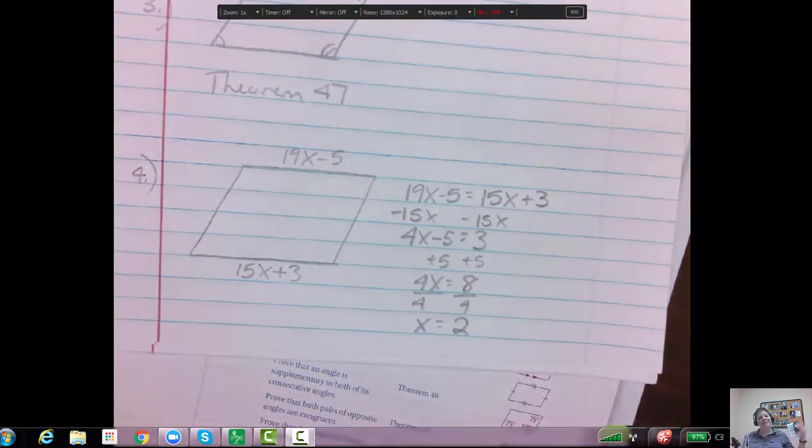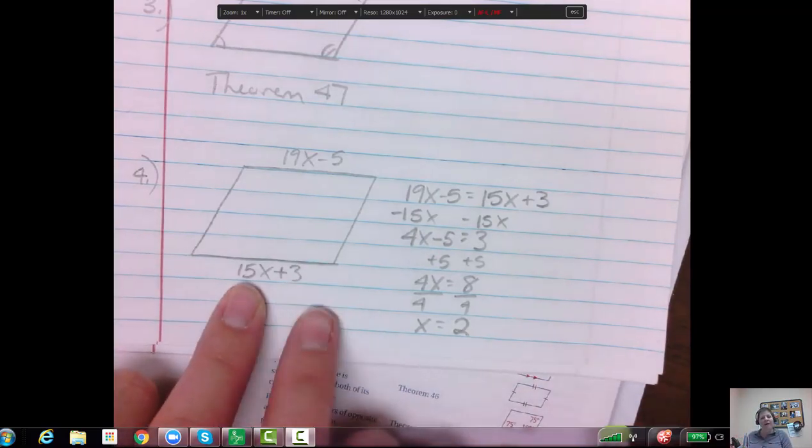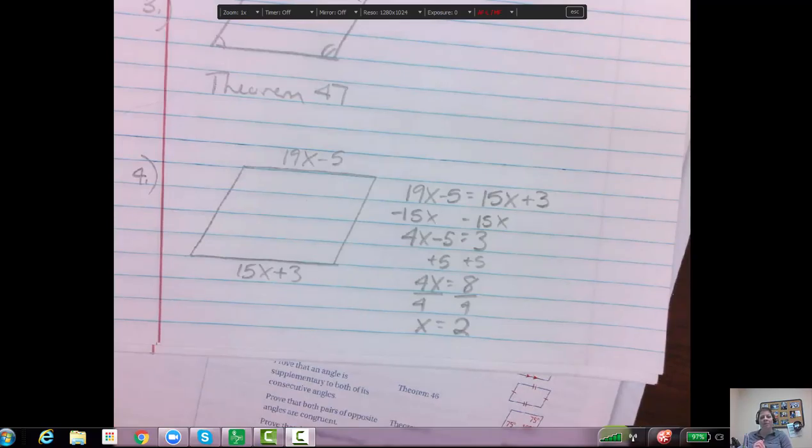So you can find missing sides because we know they have to be congruent. And that's pretty much all they do, is basically make you use those theorems to prove or not prove if you have enough information or not. And they might throw a couple of equation solving problems at you. Hopefully this video will be helpful.